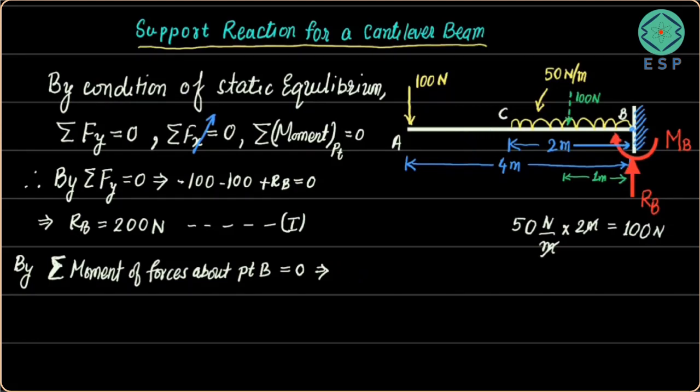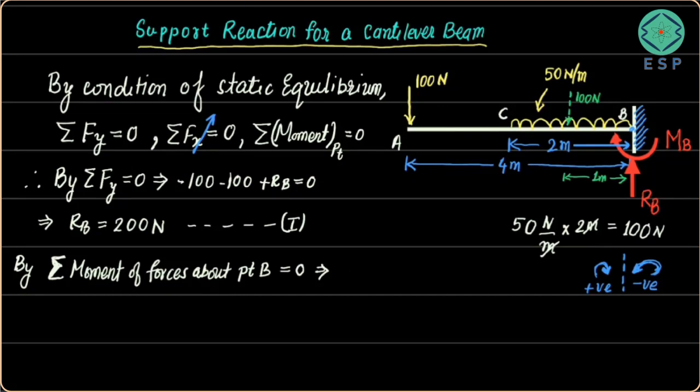So I am going to consider sign convention, and sign convention is very simple. The clockwise I am going to take positive, and anti-clockwise I am going to take negative. So it means if your beam is rotating clockwise, I am going to take moment positive, and if beam is rotating in the anti-clockwise direction, I am going to consider it as a negative. Okay, so let's see how the beam is rotating in this case. So when it is hinged at point B and 100 Newton load is applied, your beam is going to rotate in this fashion, which is anti-clockwise direction. So anti-clockwise will be negative, friends.